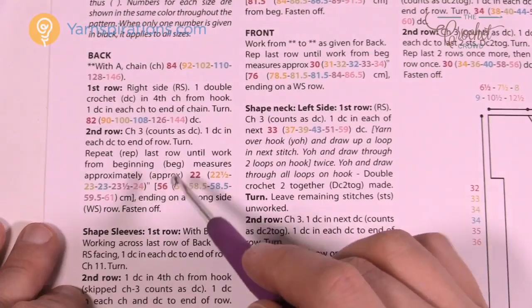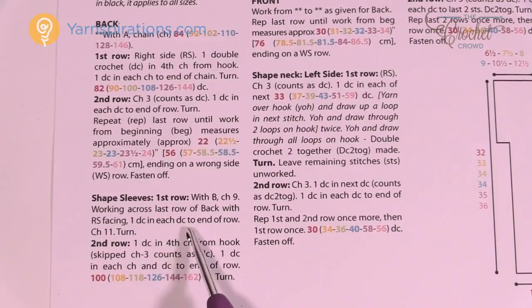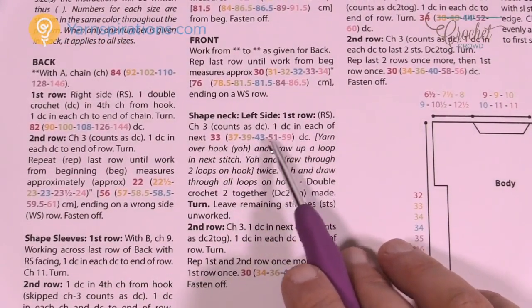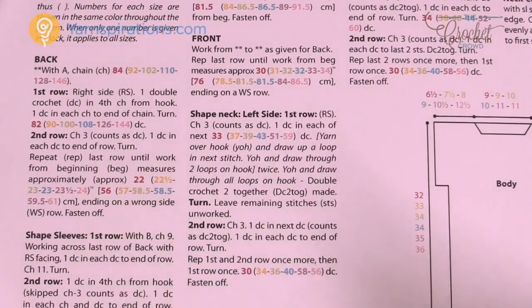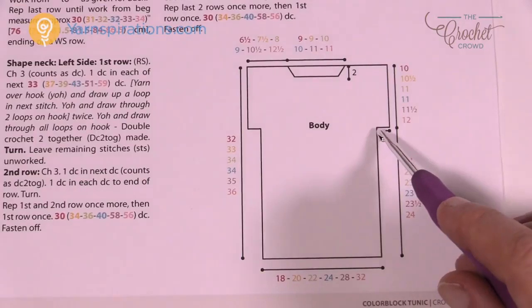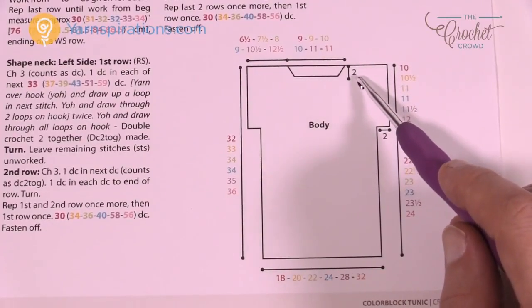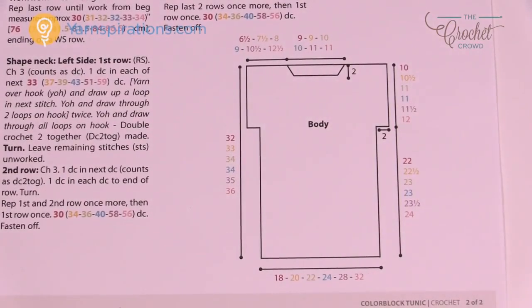In the pattern you'll have a breakdown of all the different sizes in color coding. The color coding is actually quite simple — extra small, small, and so on in order of size. You want to only do the ones that are in the size you're working with. So if I'm doing extra small the whole time, I want to concentrate on this darker reddish number. Whenever there's a decision to be made, you'll notice the size-specific numbers appear in brackets, while instructions without brackets mean all sizes are identical in that row.